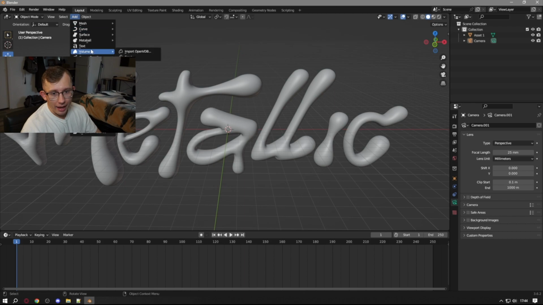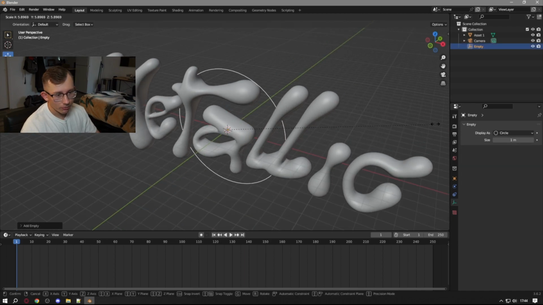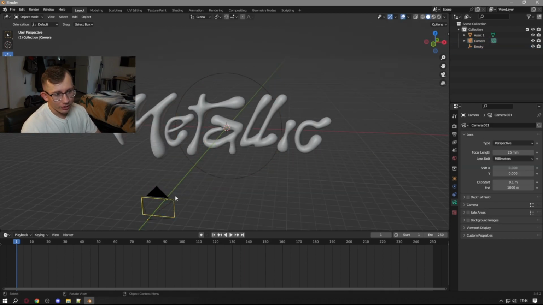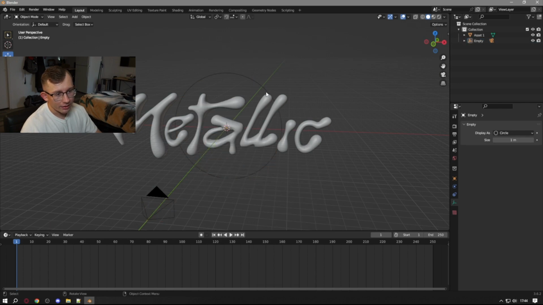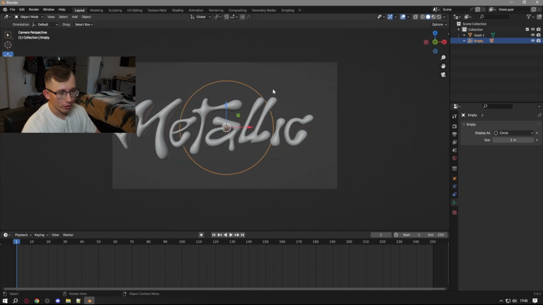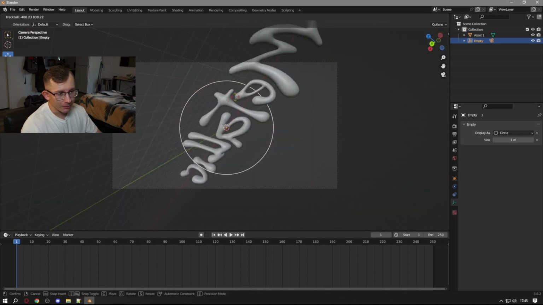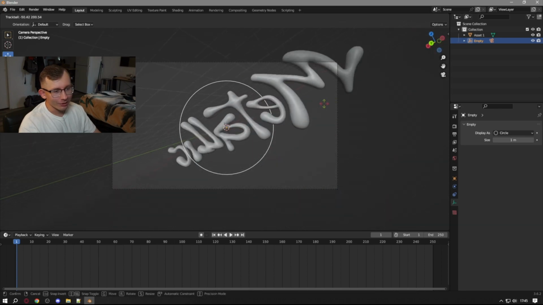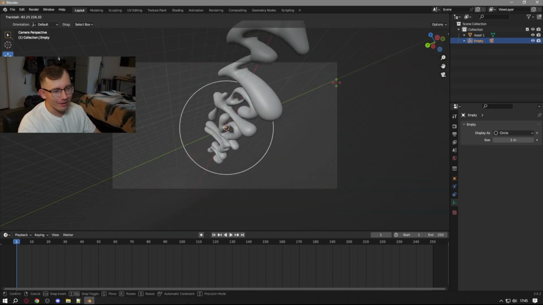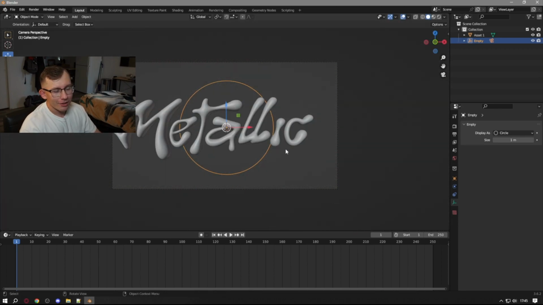So I'm actually going to add a circle, an empty circle, bump it up a lot. So I'm going to click this, and then I'm going to click the circle, and I'm going to parent to object. So what this does is when you control the circle, you now control the camera, and you're able to do stuff like this. The reason I know how to do this is because I used to make 3D intros in 2011 to like 2015 when that was a thing. So I know how this works to make that kind of stuff.